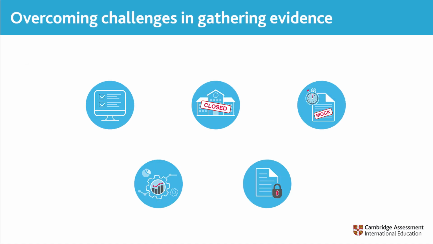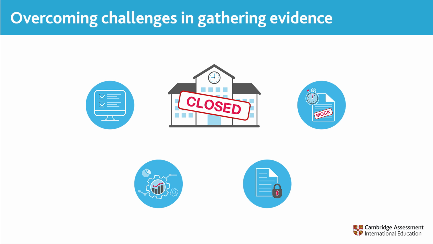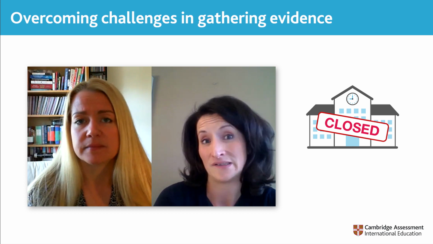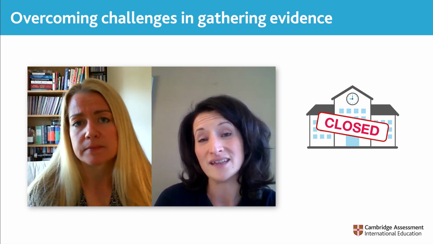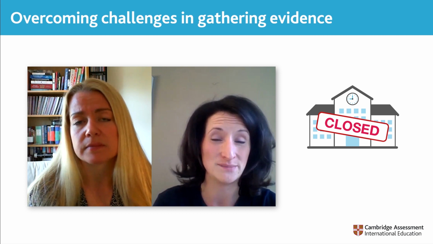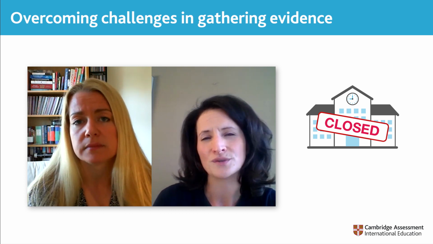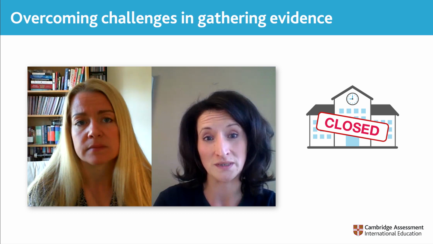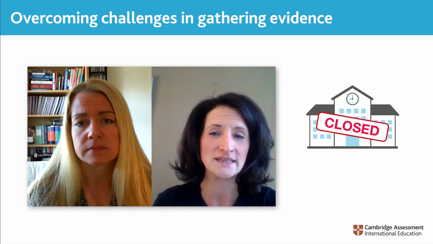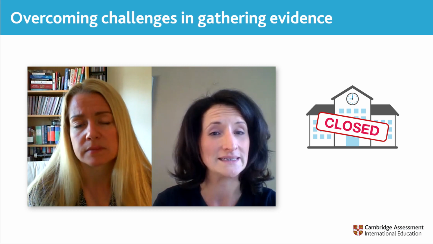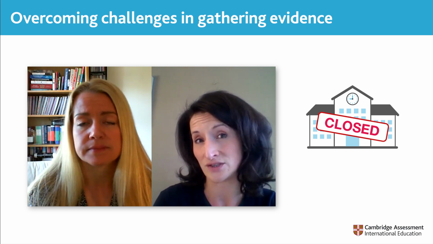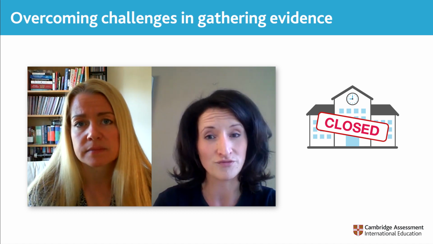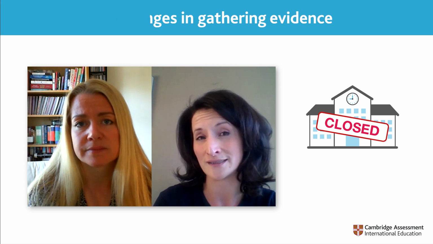Rachel, what should centres do if they cannot physically get into their school to access the evidence due to the lockdown? We know that centres might have incomplete evidence because of the lockdown, and the range and amount of evidence might vary between subjects and between schools. You should make the best use of the evidence that's available to you to form your judgments. If you don't have access to a particular piece of evidence and you don't have a record of it, then you may not be able to use it to determine your candidate's predicted grade. But we hope that you'll be able to find other evidence that's appropriate to use to determine this predicted grade.